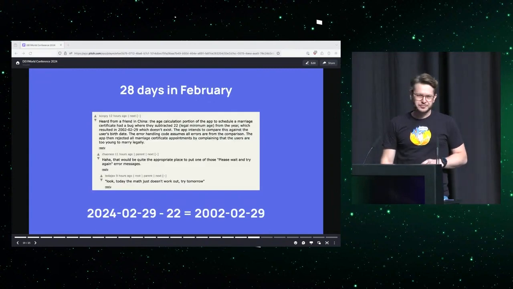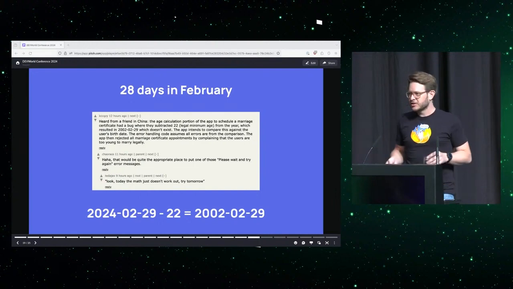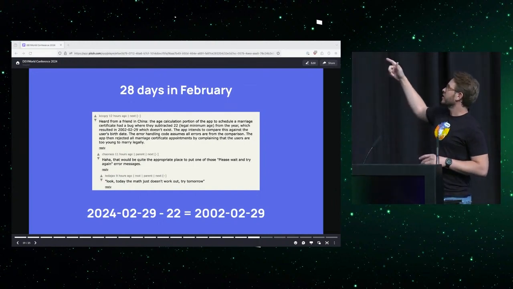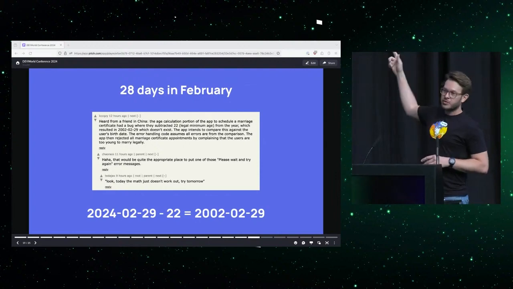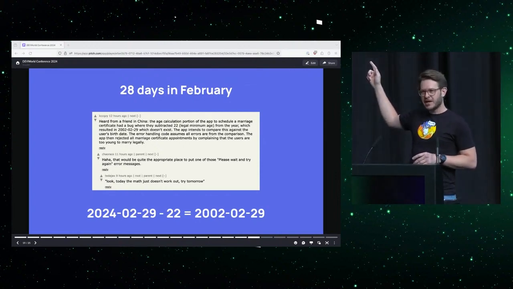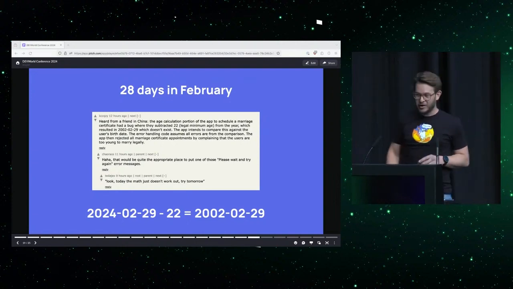In China, the legal age to get married is 22 years. So what they do is they take the date, they subtract 22 years, and then they try to see if it's valid. So what they did was they took 2024 minus 22, which gave them 2002, the 29th of February, which isn't a valid date. So everyone who tried to get married yesterday couldn't, because the assumptions that they operated against were false.